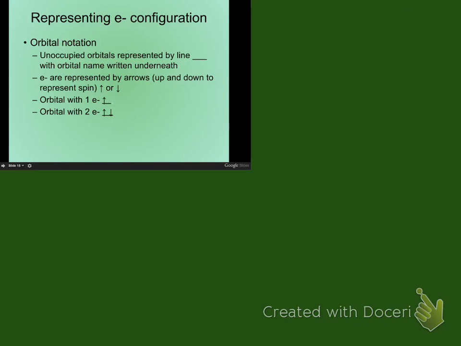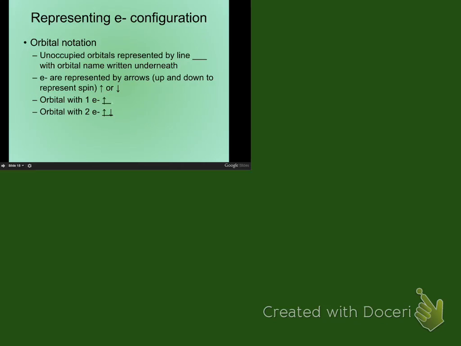All right, so using those 3 rules, we are going to learn to write electron configuration 3 different ways. The first one that we're going to do is the longest and the most cumbersome. Every single thing we do from here will be a way to shortcut it. So we're going to learn the longhand first, and then we'll keep shortcutting it until you get down to the shortest possible notation. This is called orbital notation. It's called orbital notation because we actually draw each and every single individual orbital.